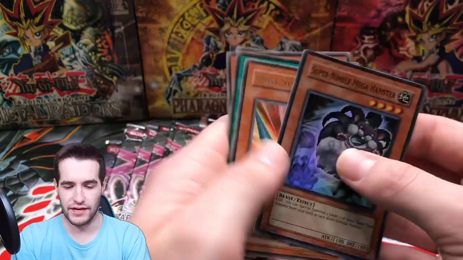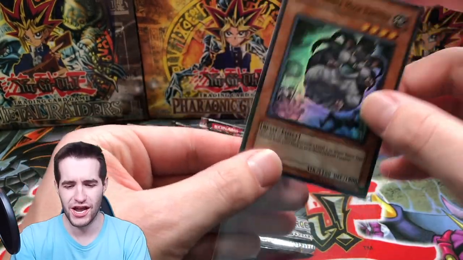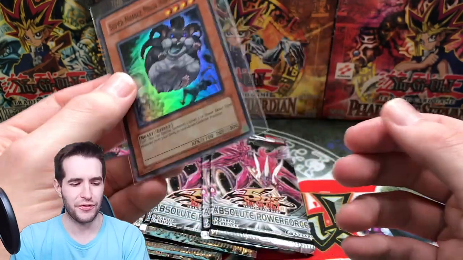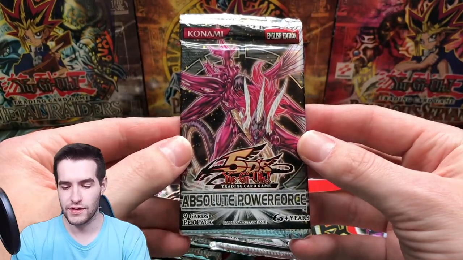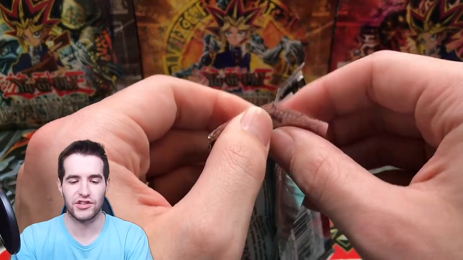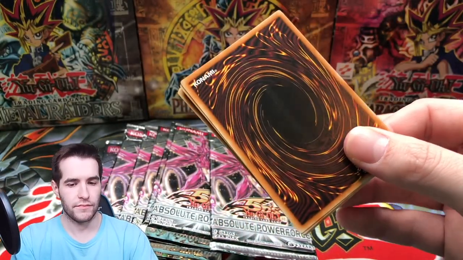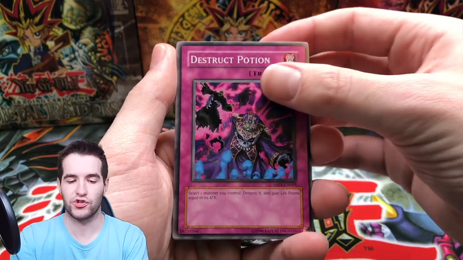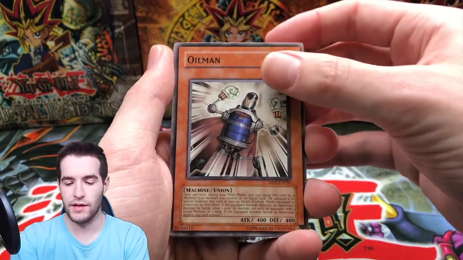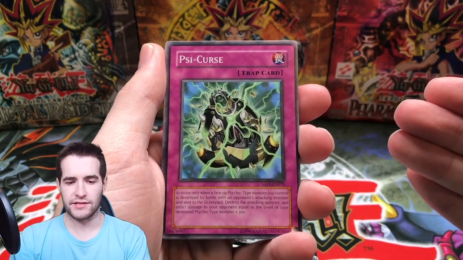Ooh, Gundari and Supe. Have we pulled a 5Ds Ghost Rare? I'm not sure. I don't think we have. We've pulled a GX. We've pulled Rainbow Dragon. We might not have. We gotta change that now. Alright. Next pack. This is it. This is the Ghost Rare. Destruct Potion. Believe. Oil Man. Let's do this. Psycurse. Like button for luck, guys.